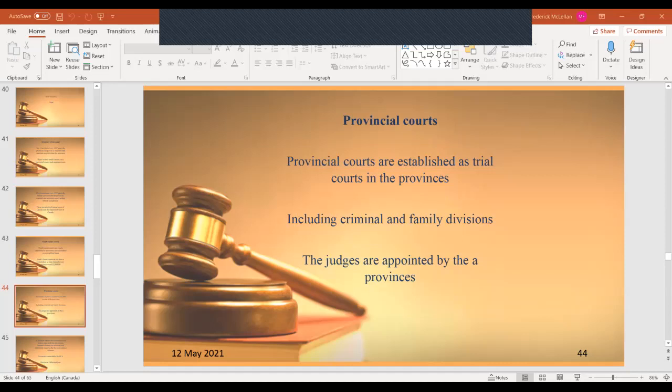Judges are appointed by the province to sit on the Ontario Court of Justice, provincial criminal or family. So you will actually get a call. You have to apply through a process for it. You have to have been a lawyer for at least 10 years to apply. But you will actually get a call from the Attorney General of Ontario for this particular position. So you'll get a call after you've had dinner, and they'll ask you if you want to sit. And chances are you really do, because you had to apply for this job in the first place to even be considered. So it's not much of a mystery whether you're going to accept the proposition or not.